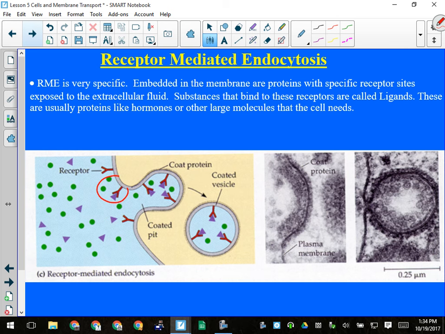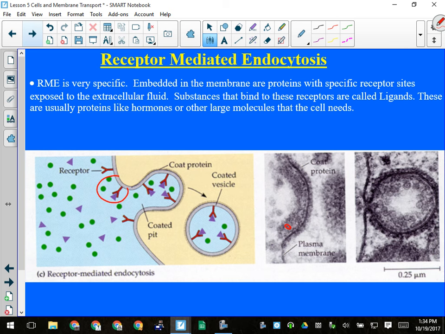This is what that looks like under an electron microscope. This fuzzy stuff here is the outside of the membrane. This is one of the receptor proteins right here. They're all shaped like a cup almost. I'm just going to erase my drawing so you can see it behind the ink there. It's a dark black thing there, and you can actually see the molecule that it's grabbing touching it there, a big long hormone or something like that.